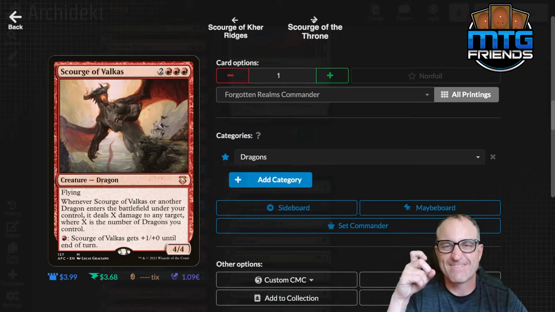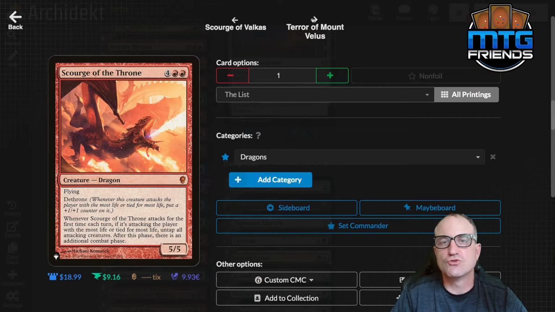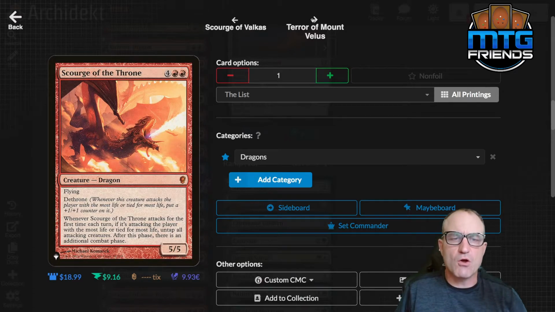Red Rom. Dragon flying whenever it or another dragon enters the battlefield under your control. It deals X damage to any target or X number of dragons you control. Yeah. And for red, it gets +1 on turn. So there you go. Dragons that do dragony things.